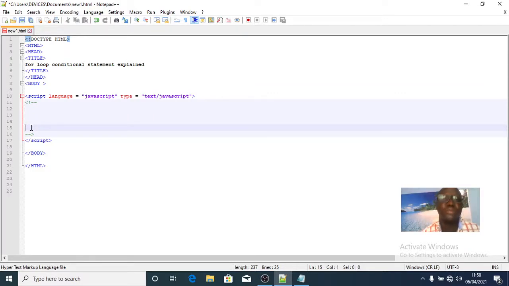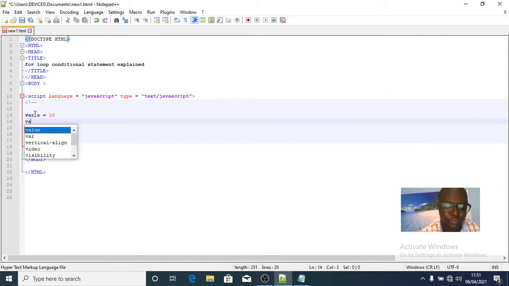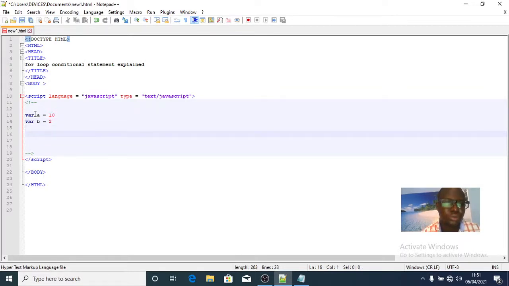Assignment operator. So let me put down some work here. var a is equal to 10, var b is equal to 2. Now I don't have to declare a variable and explain what I'm doing, I've already explained var. Then let me go to a plus is equal to b.